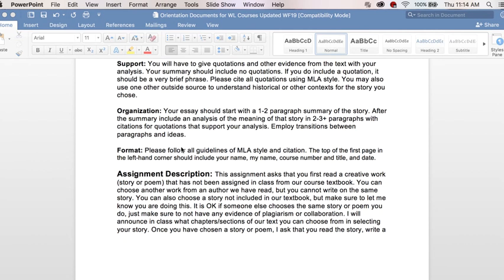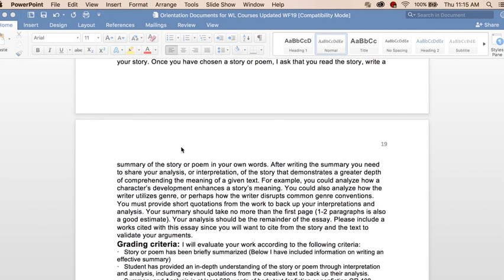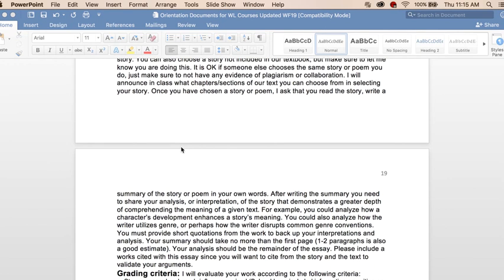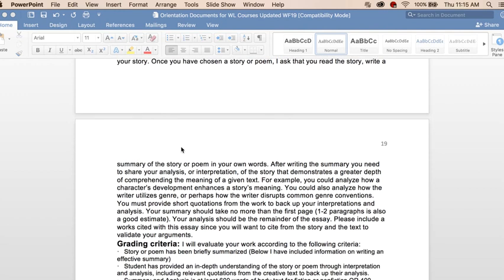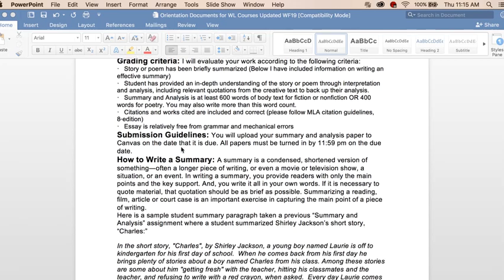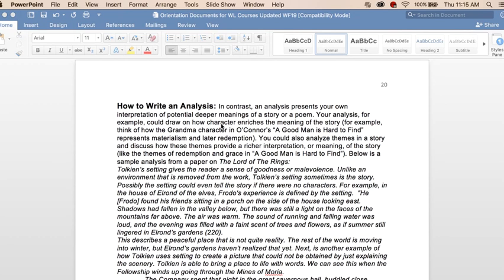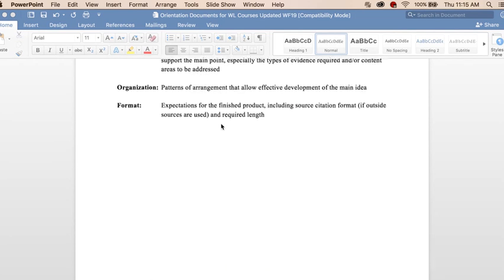Below, I didn't really have this in my slideshow, but I always give them, well, I guess I did, a scenario. I always give them an assignment description or that overall scenario, what it is they're being asked to do. And this is usually 1 to 2 paragraphs, sometimes more depending upon how lengthy the scenario might be that I'm creating. Sometimes in my professional and technical writing classes, the scenarios get a little bit longer than 1 to 2 paragraphs. And at the bottom here, I do share examples of how to write a summary, how to write an analysis. So giving them some examples will sometimes help students in terms of writing an assignment.